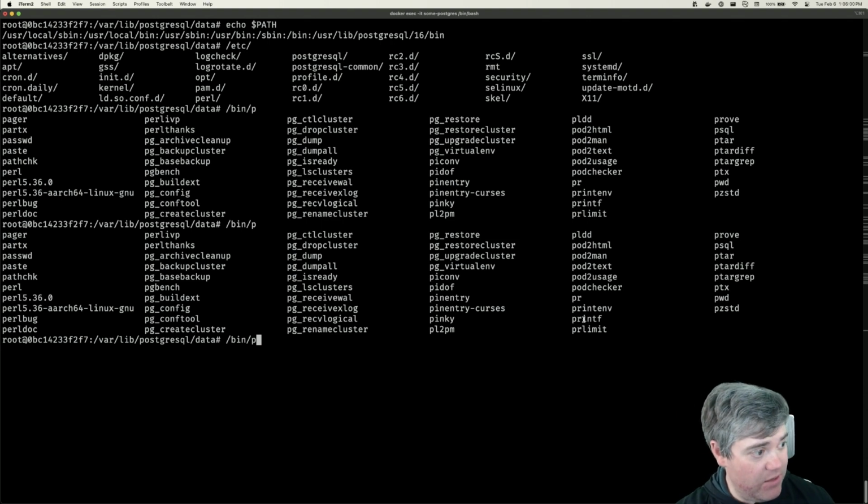SIGTERM can be sent with kill. Okay, perfect. Now, if I could figure out what it was running, but maybe also we could do pg. No, I don't see anything for like a Postgres to stop.